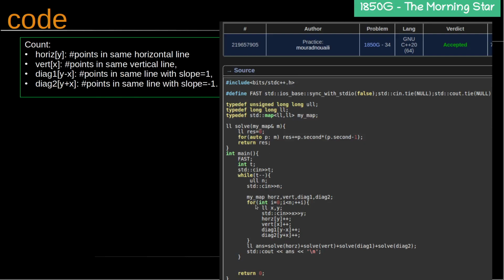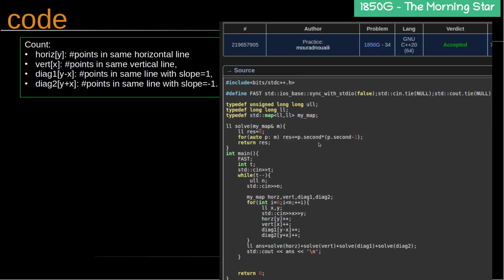This is the code that you see here. For every input we're going to compute these points on the lines, and at the end we're going to count using the number of points in each map.